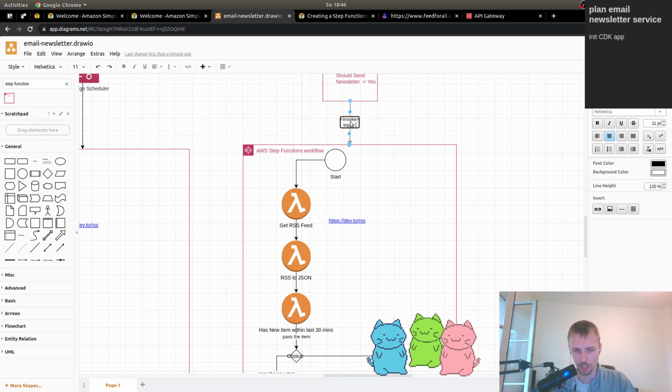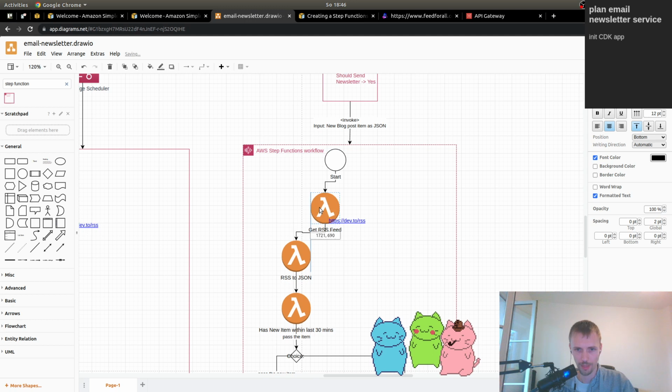I hope that's actually possible, that we can pass the input over to this sub workflow in a sense. New blog post item as JSON.